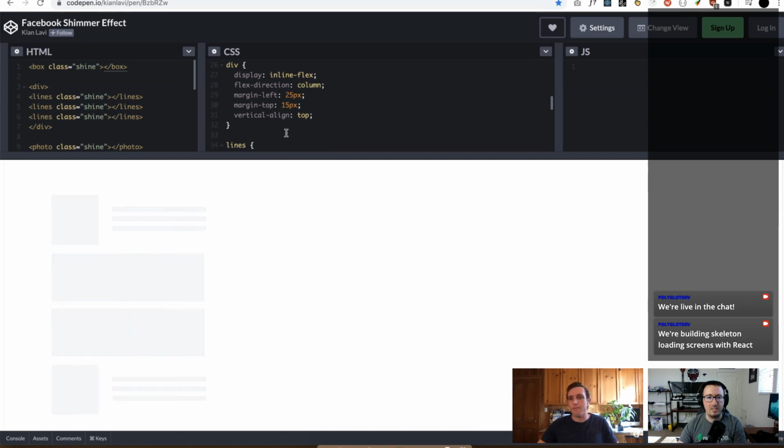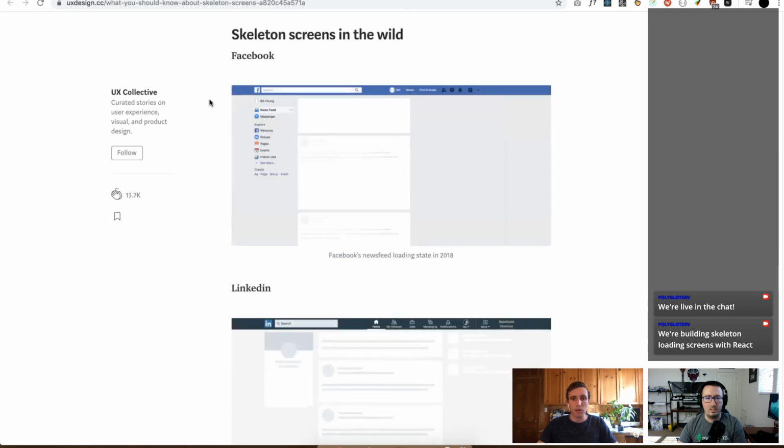When I see these skeleton loading screens on YouTube and stuff, generally, if I recall correctly, they're always the full dimensions of the viewport. Is that correct? Do people normally do it that way? Not necessarily. I think what people use is to outline the size of the content that they're going to be showing.